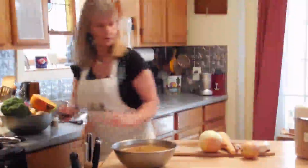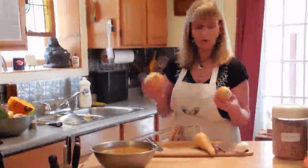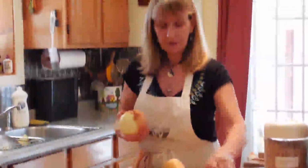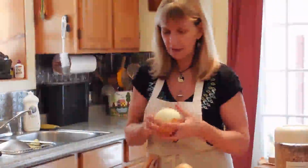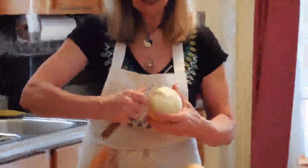Now I am going to use onion. Now look at the different sizes right now. This is a huge one. So either 2 small ones or 1 big one. So this is what I mean by that. You go through the top where it's attached and just peel the skin off like this. Beautiful. Take this off. And then I'm going to just dice this onion. So right through the top like that. And dice it through.